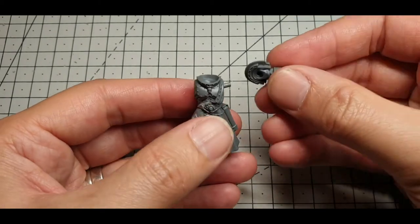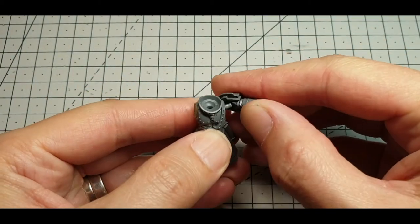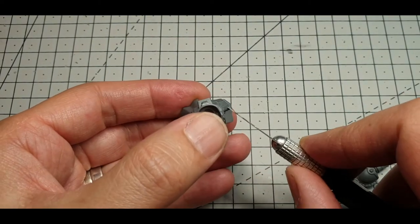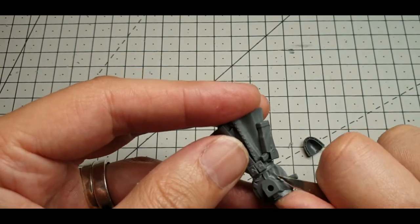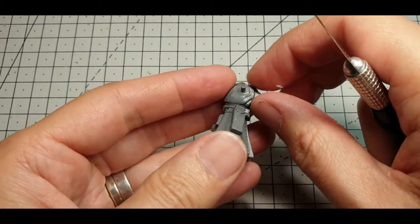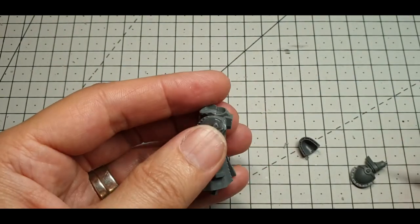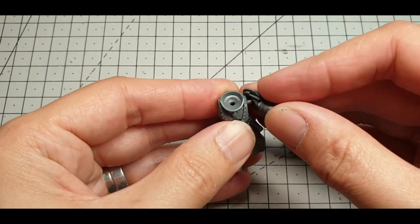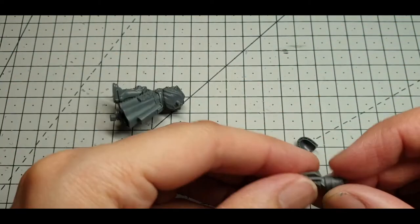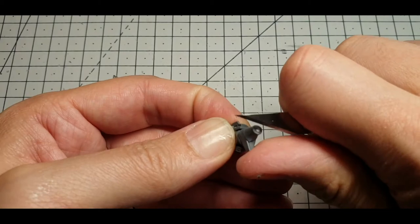So for his other arm, I'm actually going to bring this out a little bit. Rather than pointing straight in front of him, I want to give him a bit of an angle and point this shoulder this way. That's going to require us to trim a little bit off his shoulder here and then nudge this around to make sure we've got some angle on it. Don't need a huge amount off, just enough to bring his arm out this way so he's pointing his hand away. I'm also going to clip off this front bit here because I don't have a peg in his other hand.